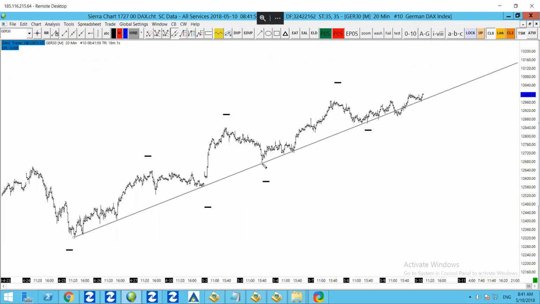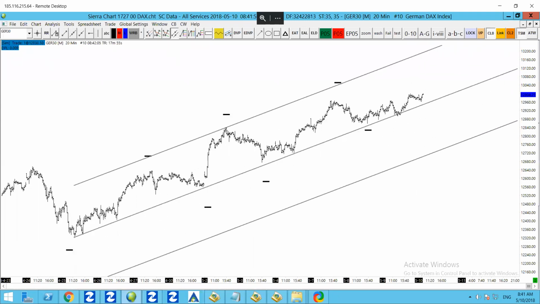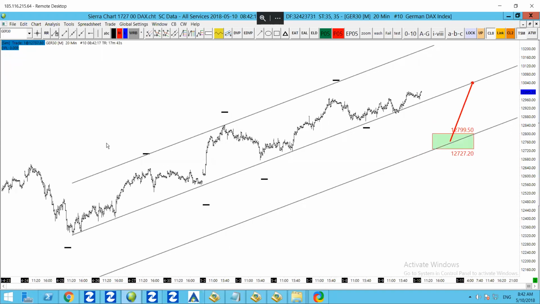So Newton's third law of motion says for every action, there's an opposite and equal reaction. So this is our action point up here, because that's as far away from the center line as price managed to get. And for opposite and equal reaction, you would imagine if it breaks that center line with force, it could end up somewhere down there. That's where I would want to get long. And that's it. Don't need any more than that.